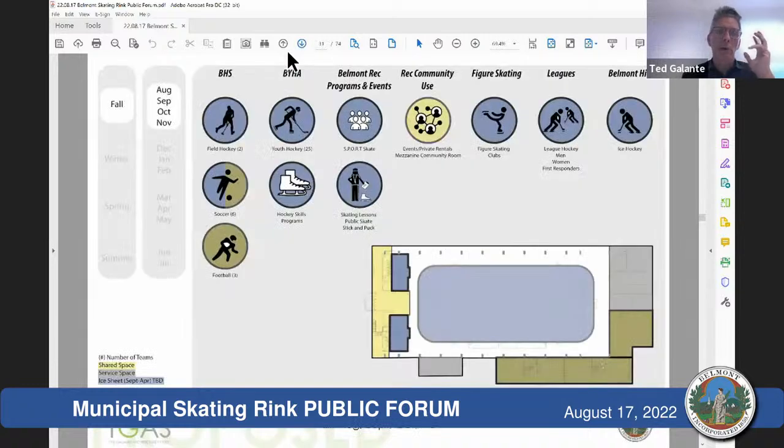So if we talk about a program matrix, the elements that I showed earlier were about defining the building size, but none of these things are used in isolation. The calendar had to be overlaid on top of this. A lot of people in the rec department and the committee and others did a lot of really great work to start to sort which sports are active at which times of the year and what parts of the building are being used as a result of that. Fundamentally, the entire building is being used all the time. And so this is an illustration of the fall sports.